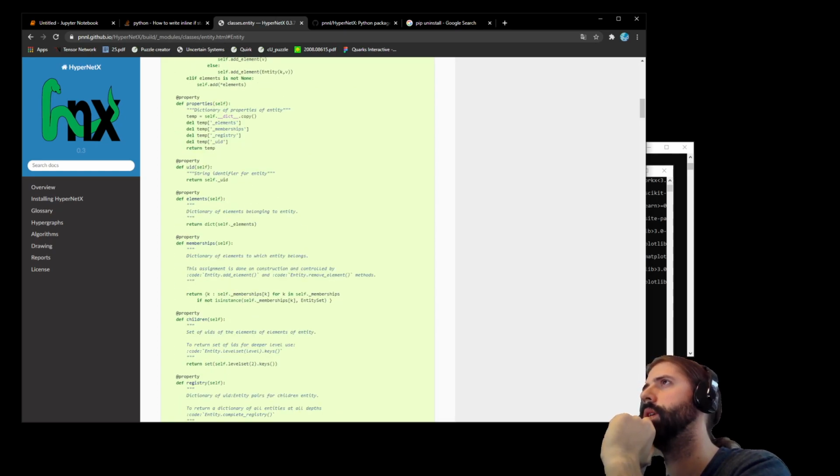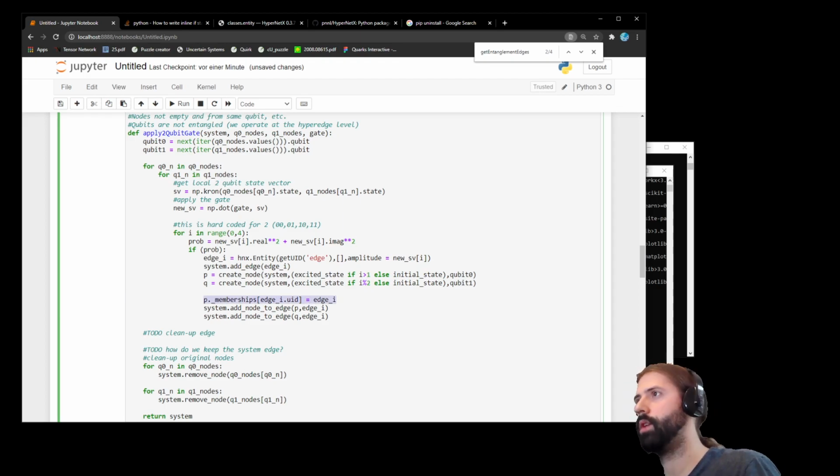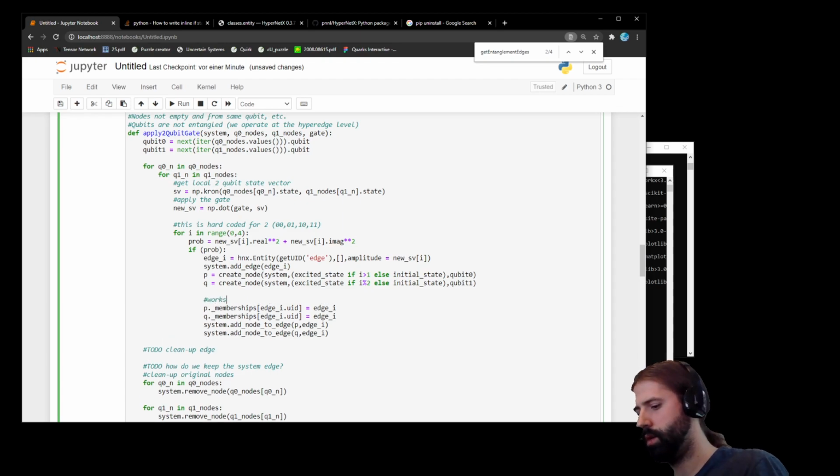Memberships. So actually I should just use edge I UID, edge I. So maybe that works. I don't know for Q. I'm hard coding these. This is a workaround.